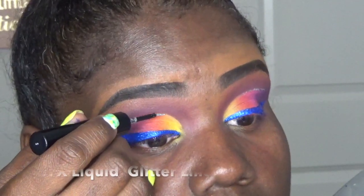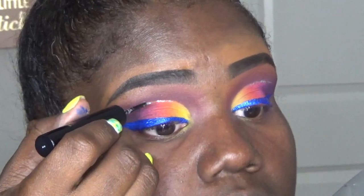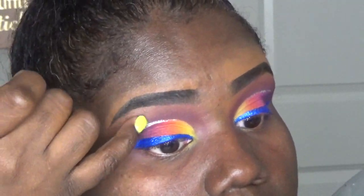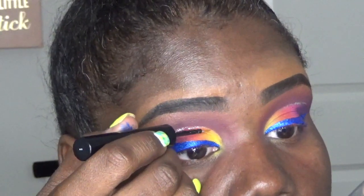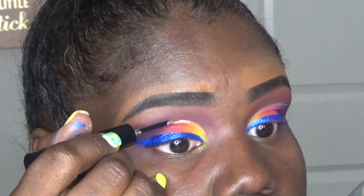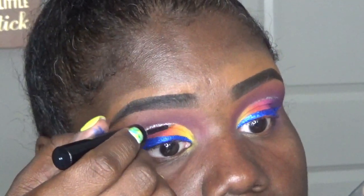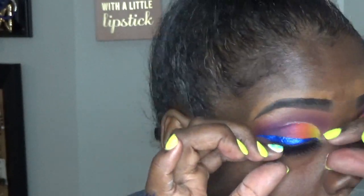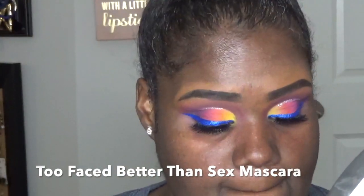And now I'm using another eyeliner from NYX Cosmetics. This one is actually a glitter-based liner, and I'm just lining that crease just to make the cut crease pop a little bit more. And now I'm popping on some lashes. And I'm going to blend my lashes in with Better Than Sex mascara to blend my fake lashes in with my real lashes.